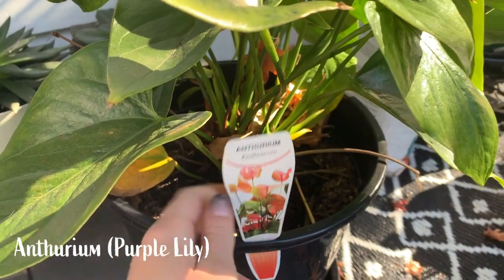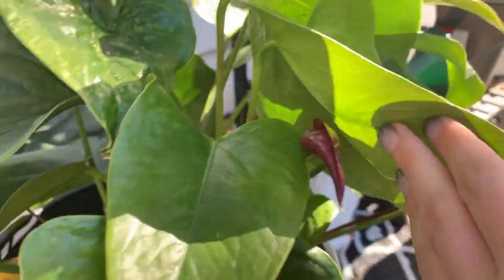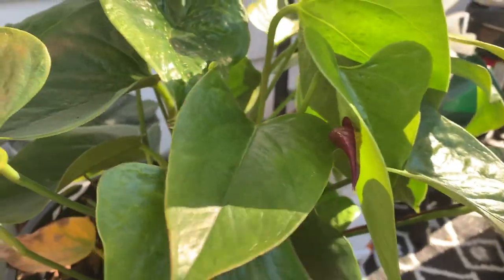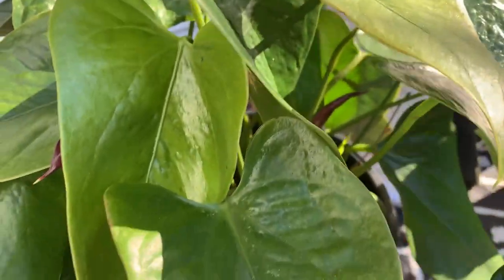Over here I've got an anthurium, so basically a lily. It actually has purple flowers. They all fell off and now one's growing back. You know, they go through a thing. Oh, very nice. You can see that earlier.